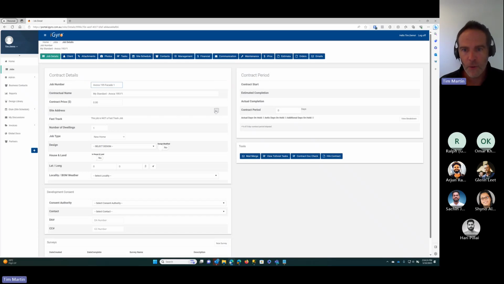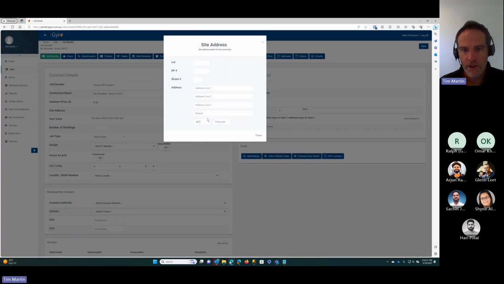For our site address, we'll need to click on this button to open up the address details, and I'll make this New South Wales. The reason why this is the minimum requirement is that when you're working in your estimator file, you have a catalogue of priced items, and some of those items are priced depending on a region. Suppliers will have different prices depending on the location that your build is in, and generally that's supplied by your state and postcode.